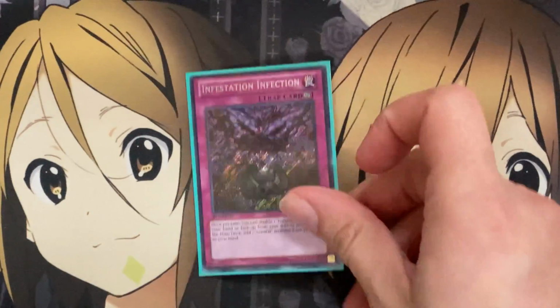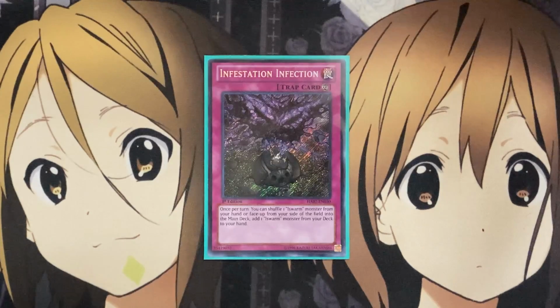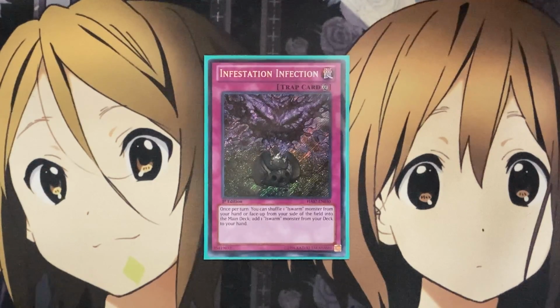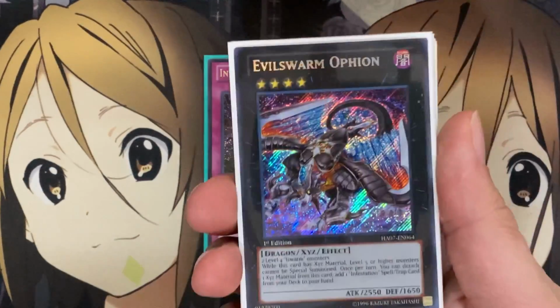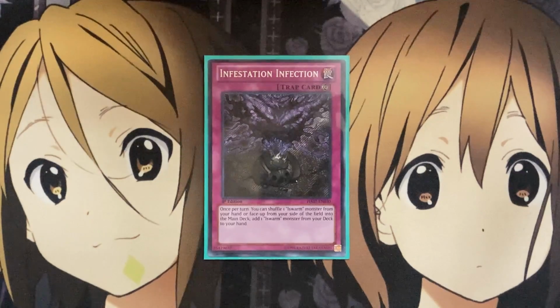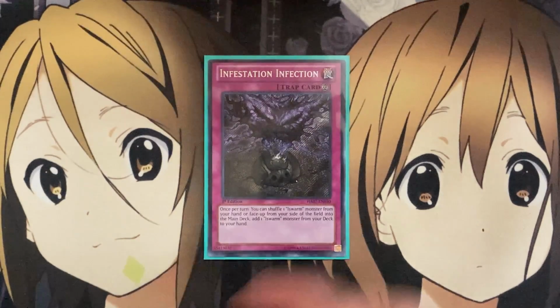Moving on now to the traps, I run 1 Infestation Infection. Once per turn, you can shuffle 1 Evilswarm monster from your hand or face-up on the field into the main deck to add 1 Evilswarm monster from your deck to your hand. So with this, you have a search for your cards back into your hand, being able to shuffle 1 Evilswarm monster from your hand or field back into the main deck to add 1 Evilswarm monster, depending on which one specifically you may need. Being able to add that card, and being an infestation card, it is also searchable off of your Evilswarm Ophion, making it all the better for you to add to your hand with this card, since it's just another one of.